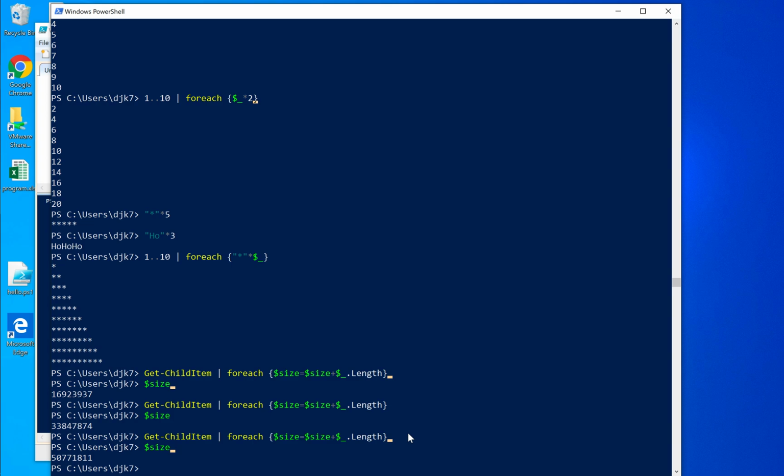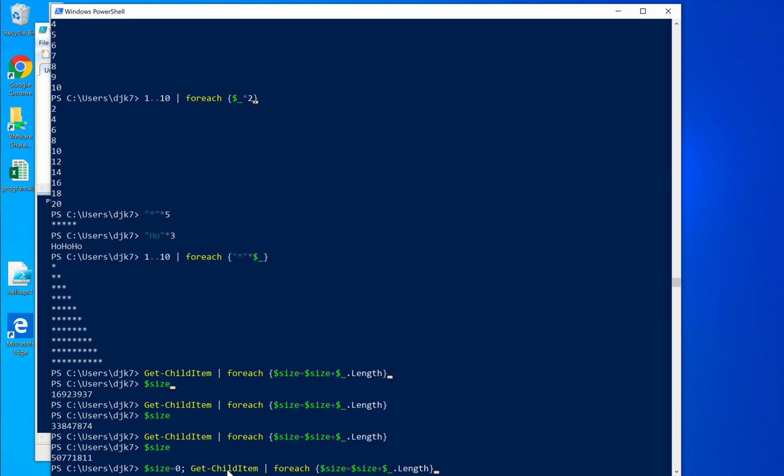So let me show you another technique for setting variables and doing multiple things on a single line. What I could do is $size = 0 and then a semicolon. The semicolon in essence creates a brand new line, and then I'm just going to copy and paste what I had there before, because any good programmer is lazy.